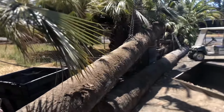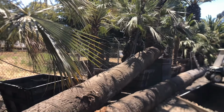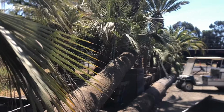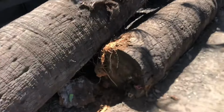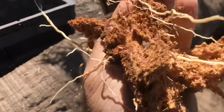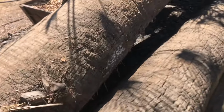This was a Sarah Winchester Mystery House palm tree she planted in the late 1800s. I was hired to cut them down because they're all dying and dead, and replace them because they were so old. But we lined our parking lot here. We're trying to be as environmental as we can. Look at this material as it decomposes. This is just wonderful. The roots love it. They just cannibalize their own friends, you know?